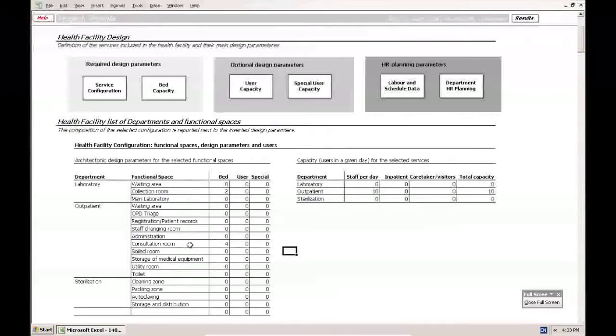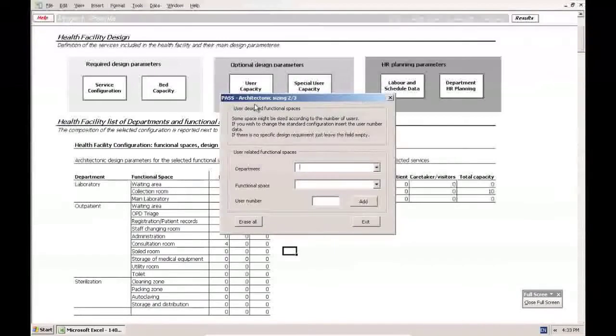So the room will be sized according to the minimum floor area plus the area required for every extra bed. The same principle is for the users.